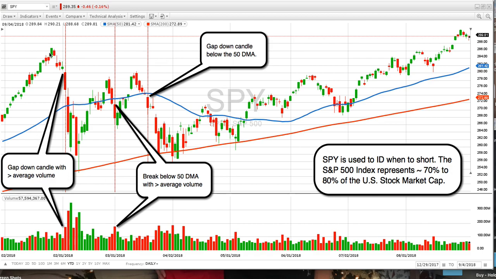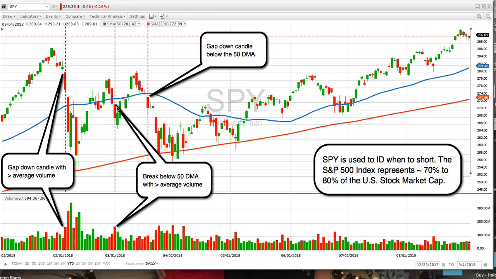First of all, we had a topping process here, and on this candle we had a gap down. See the gap between these two? And substantially higher volume. So that told us that we can go short the market, or it's worth taking a shot at it. And we'll get to in a minute how we traded the short of the QQQ, which is the NASDAQ 100 index. We trade other shorts, but I'm just going to use one example to show that.